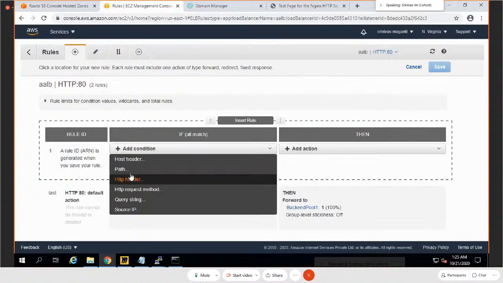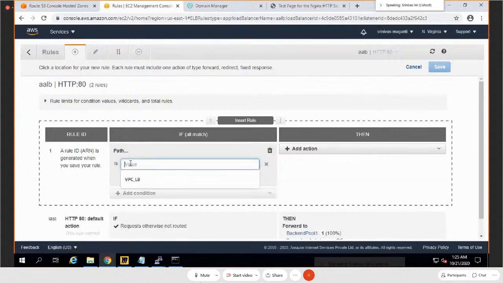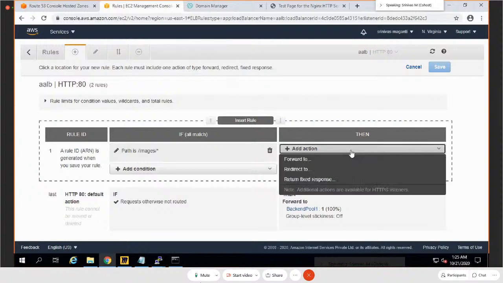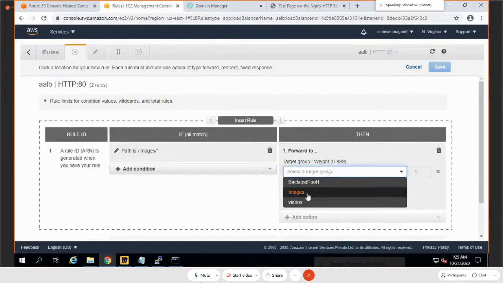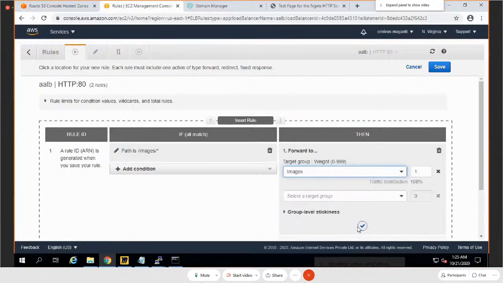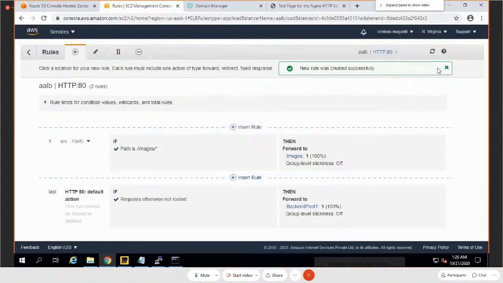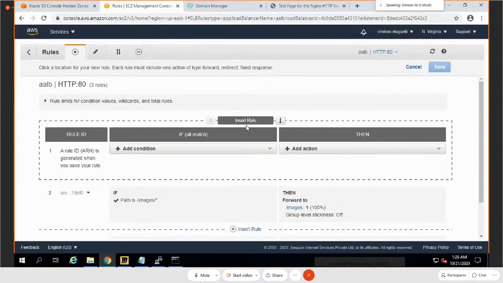If there is something mentioned like this, /images, forward to images. Okay, and insert, save, and add one more rule.